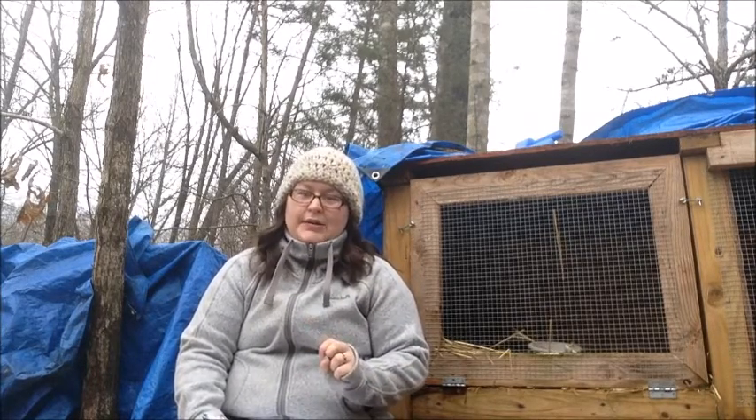Those are my three humane ways of how to process a rabbit. Skinning a rabbit is different — very easy — and I'm hoping to do a video this spring when we have more rabbits to process. The reason we're downsizing is because we have so much meat. We bought a pig share, we are avid hunters with tons of venison, and we just don't need it. We're getting quail because I feel like quail will be easier for me.